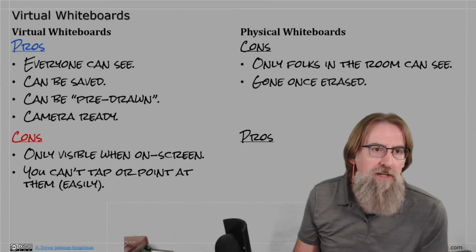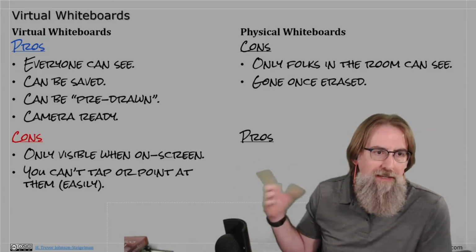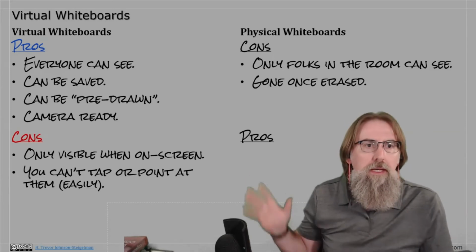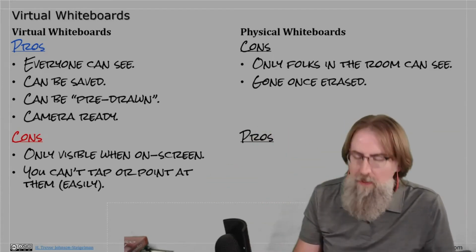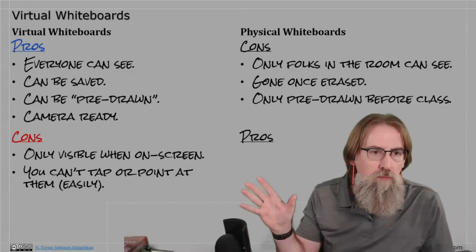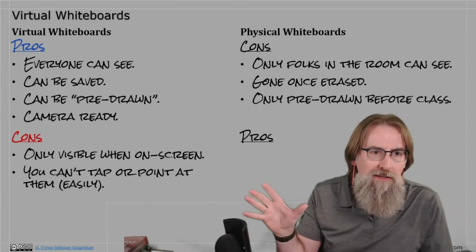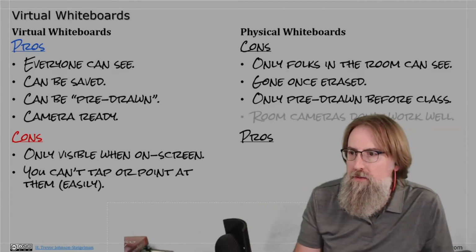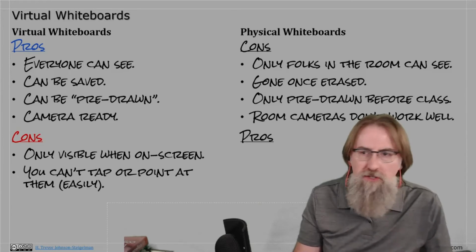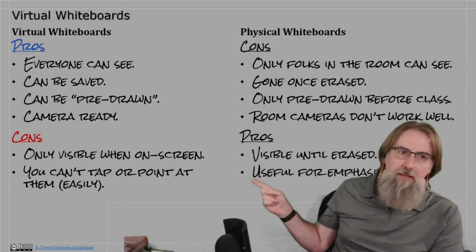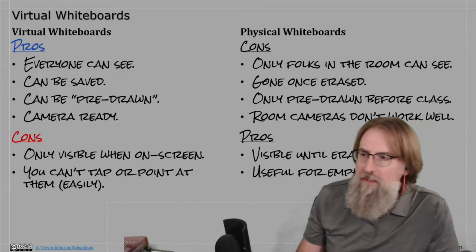Okay, once you erase the whiteboard in the room, it's gone unless you took a picture of it and then take the time later on to upload and download it. If you're sending this out into the world, it's right there in your video, ready to go. Okay, and if you're teaching in a classroom that only has 10 minutes between classes, you can't really pre-draw things. And the room cameras just never work well. Okay, they are visible until they're erased, and they're useful for emphasis, like I said, going and tapping at them.